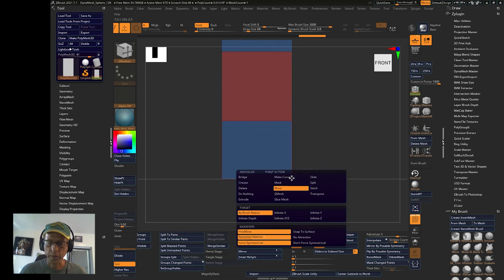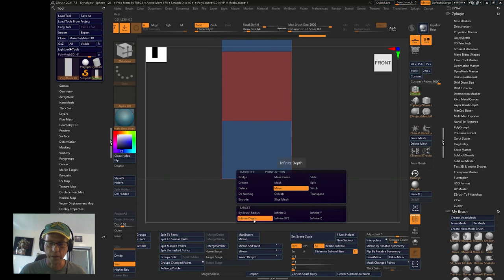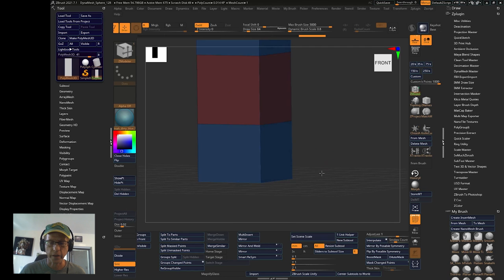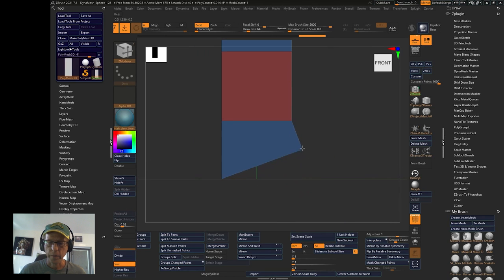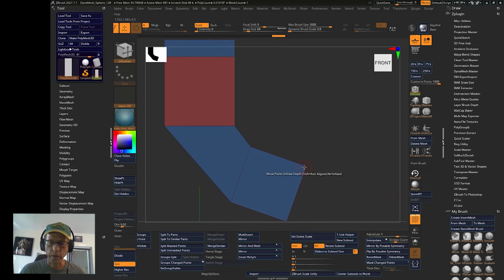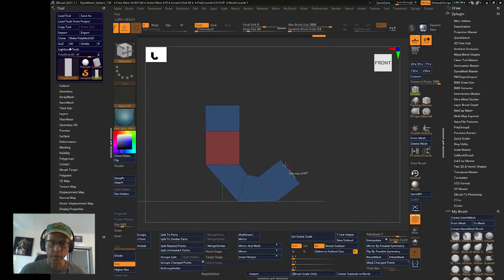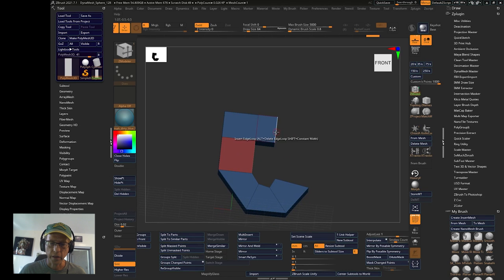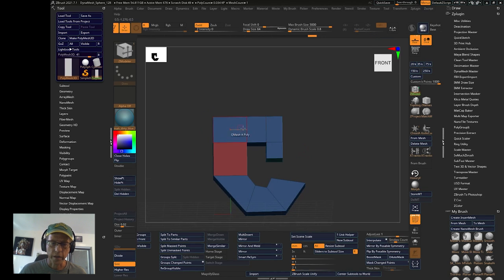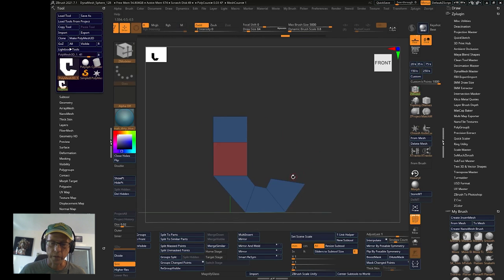I'm going to hold the space bar, make sure that my move action is, I like to do infinite depth. You could also do infinite Z, but infinite depth is nice because it's based on the camera angle. So I'm going to start creating a spiral. As you guys have no doubt learned from many of Tomas's videos and mine as well, when we're blocking something out like this, we really want to make sure that we have an edge flow that goes all the way around, as opposed to doing this kind of thing, where if you want to do a spiral, you want to do this. This is where we want to avoid this, because if I wanted to add an edge loop, you see how it's not following down there. So just a quick review there, but we have a little spiral here for the tail.